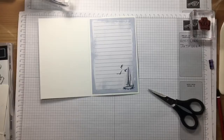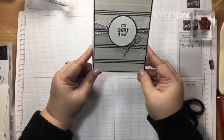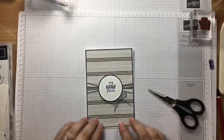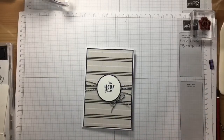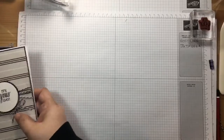So, now that is our card. I think it came out really lovely. What do you think? I think it's not too bad. We could add some birds over there, but I don't want to take the risk of ruining it. So I think I'll leave it just like that. Sometimes less is more. So now we'll do our envelope.